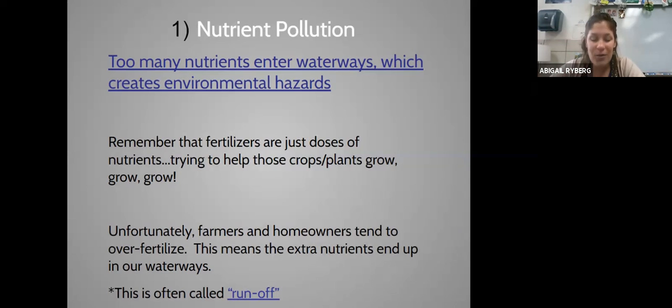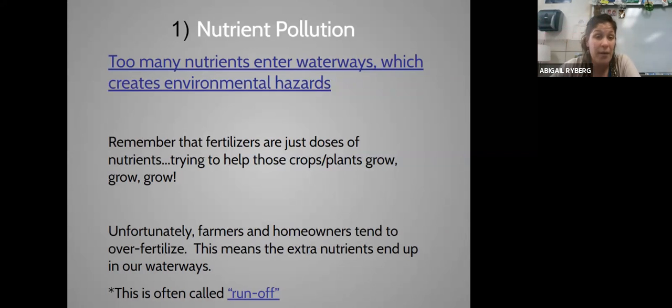So homeowners oftentimes get a bad reputation because a lot of scientists say that homeowners just over-fertilize, and we douse our yards with even chemical herbicides to kill weeds constantly throughout the spring, summer, and fall. So the extra nutrients, when we have a water or a rain event, what isn't already absorbed into the plants oftentimes either saturates down into the groundwater or runs off into the local ditch that makes its way into the creeks, streams, rivers, lakes.